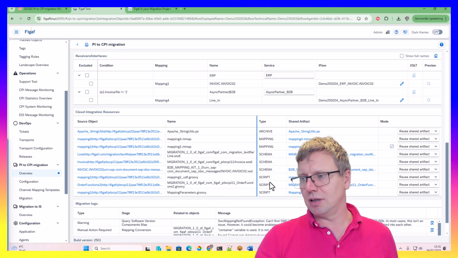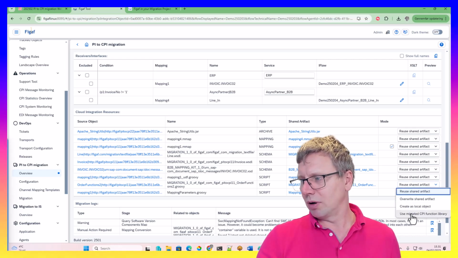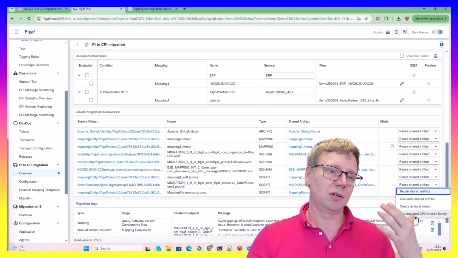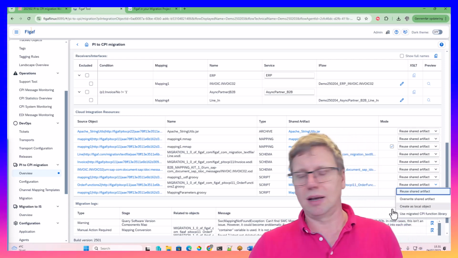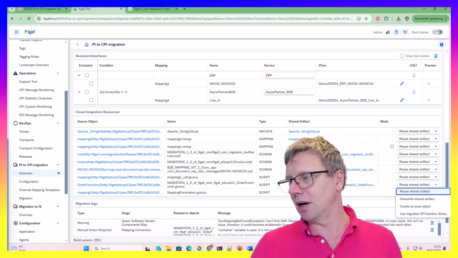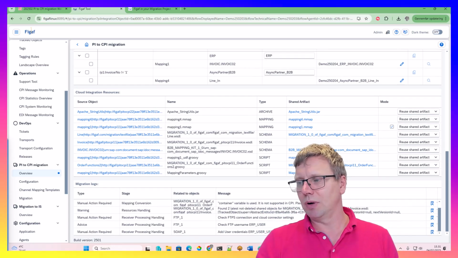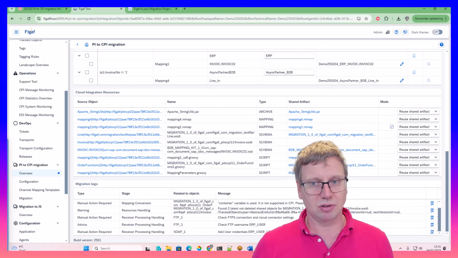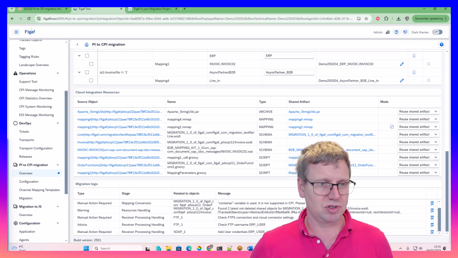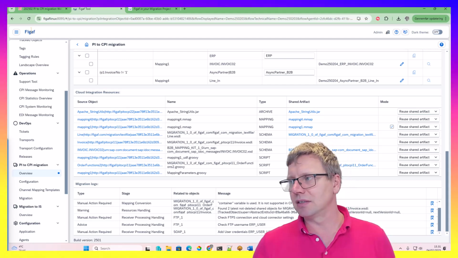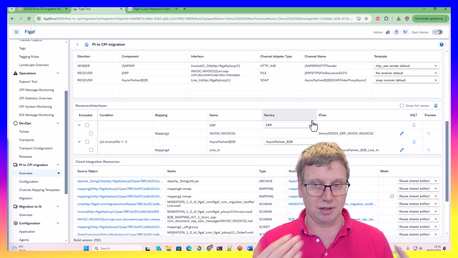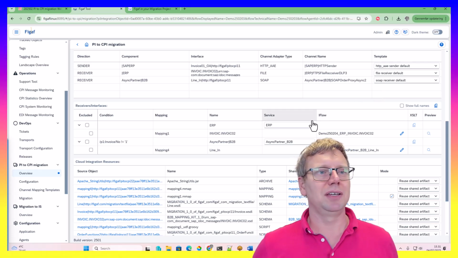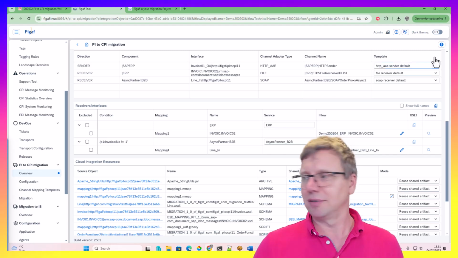Here we can decide whether or not we want to convert a user-defined function to Groovy, or we want to use the one that has been migrated as a SAP PI function library. And here we can then see some of the potential challenges and something we need to check on these things. And this is something that you can configure in these XSLT also, and something in the tool. All of these components are taking place here.